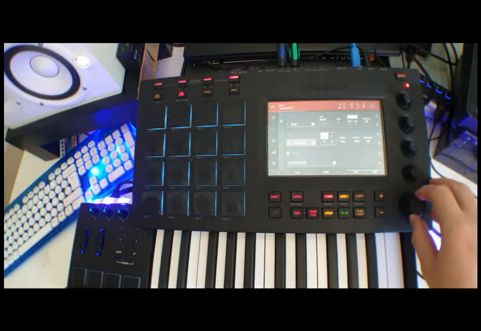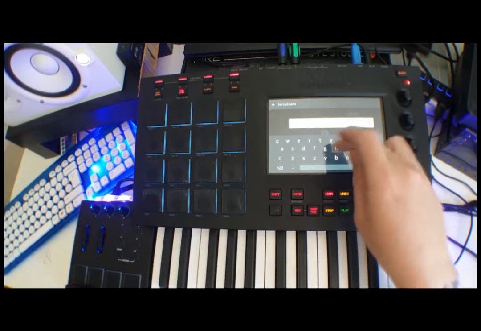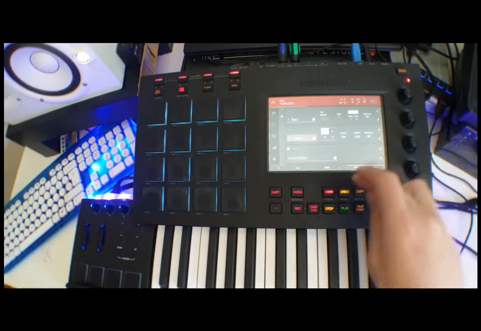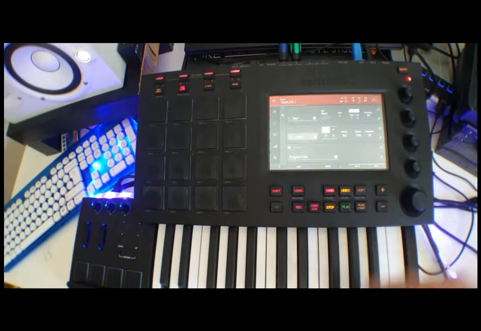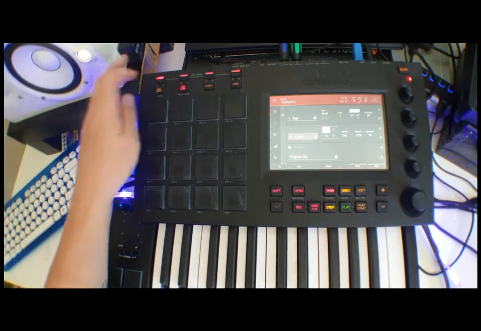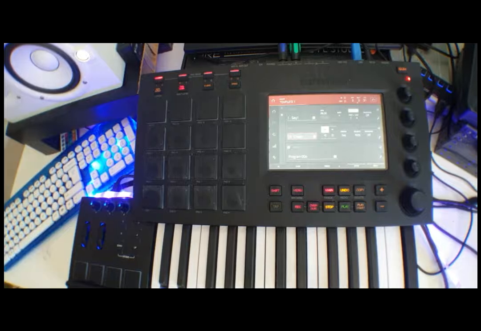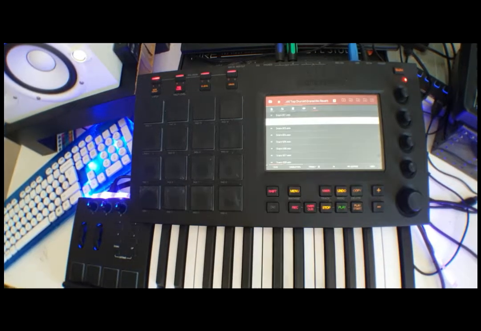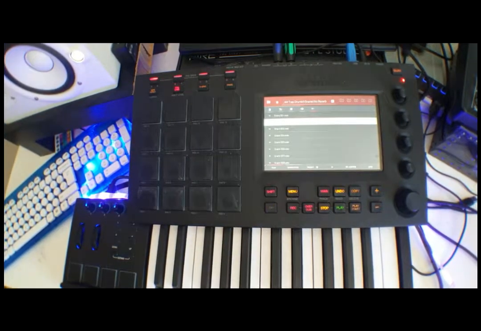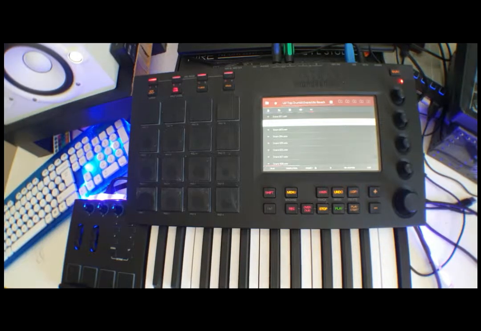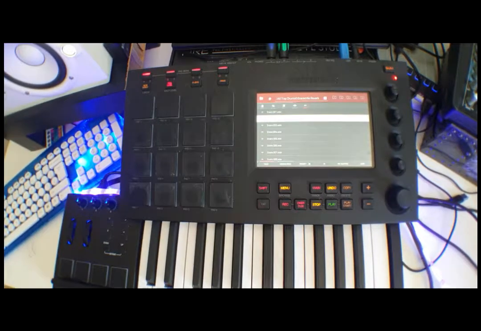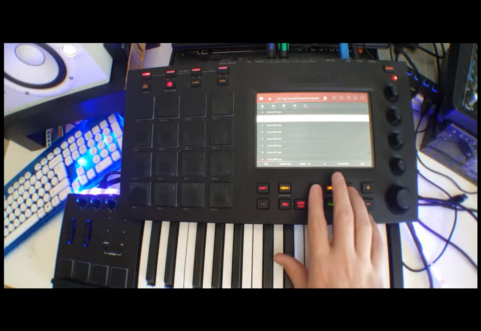We're going to go to a new track. Let's call this track chops. And then we're going to hit plus on the program because we want to start on a new program for our chops. And we do the same thing, shift and menu, and this is where we're going to locate our sample. Bear in mind, this is if you have samples stored on a folder and you're not going to record them in.